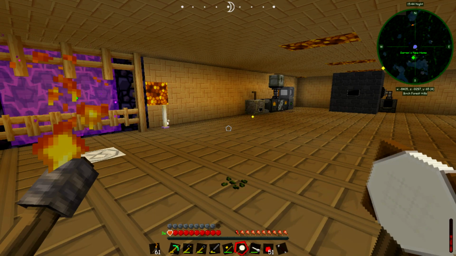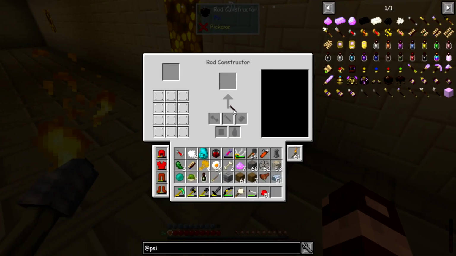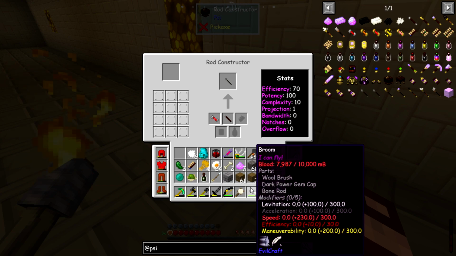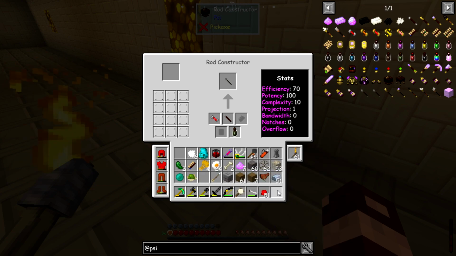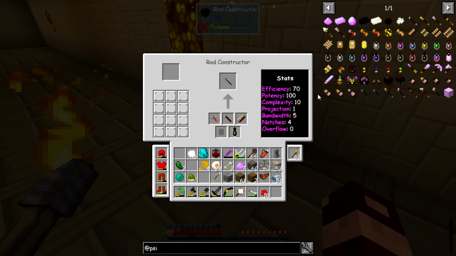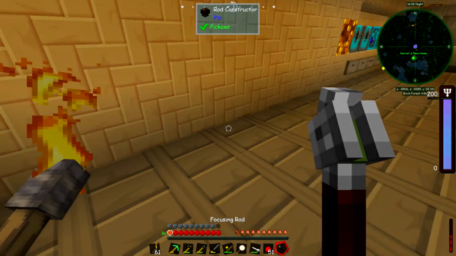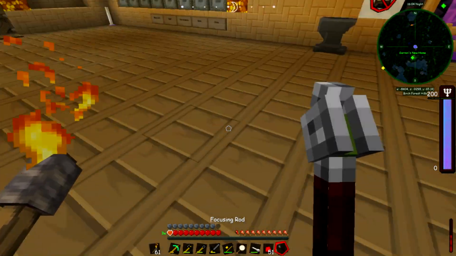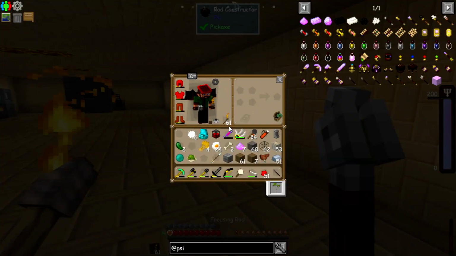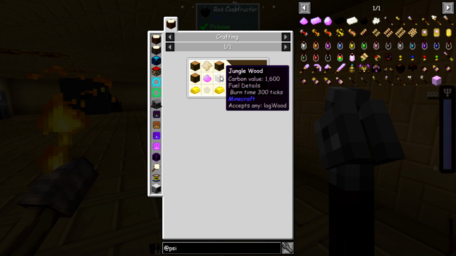I got 7 sawdust. That is cool. And so now I can actually take this, put this here, that there, that there, and where is my other thing? Minor rod notch. And that increased some of the stuff. And so now you can see it has green on it. And I made that other stuff, so now I can make the spell inscriber.